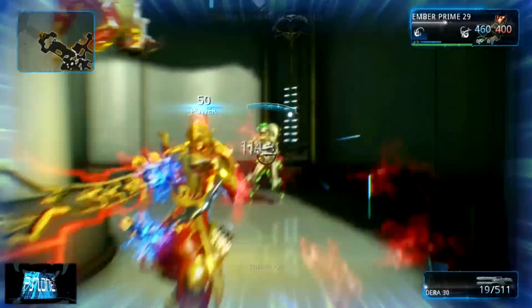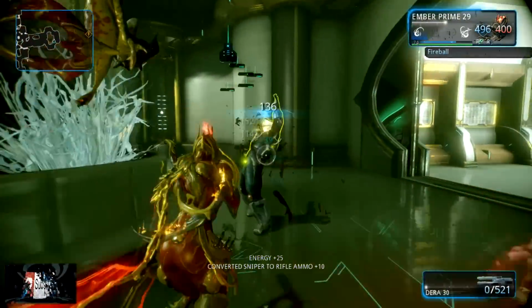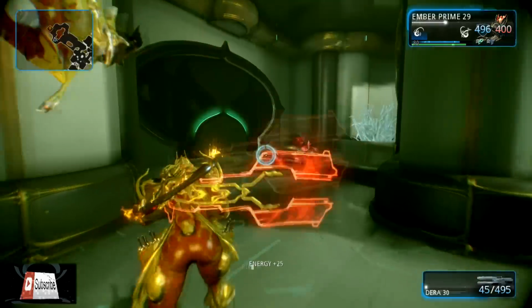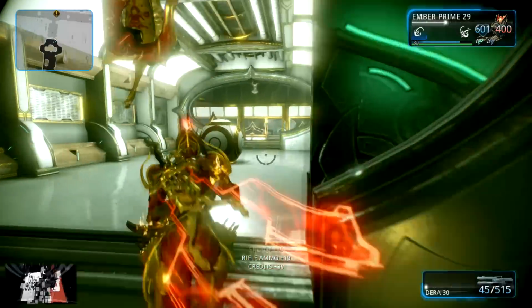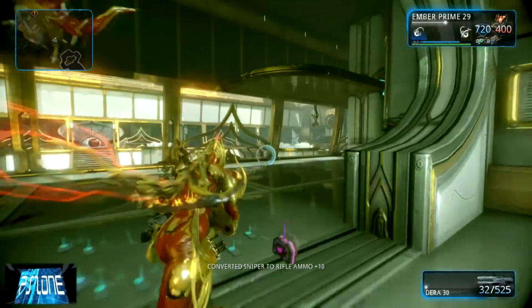There's literally zero recoil whatsoever, and once you put split chamber on it, it really does become a beast. The Dera has really high puncture damage as well, which makes it really, really good against armored targets. The Flux Rifle, on the other hand, is much better against infested and not so good against armored targets. So you kind of do need both of them.